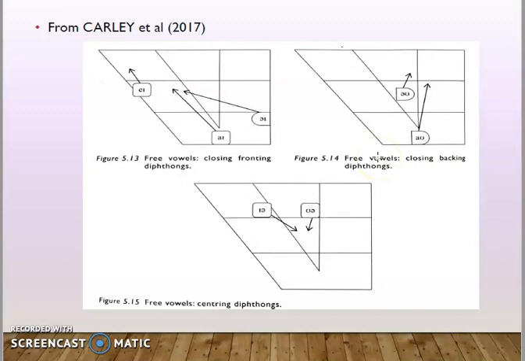Also, we can classify diphthongs according to the length of the glide. We have to pay attention to the distance the tongue travels from the first vocalic element to the second element. Is that distance long or short? So, if we analyze the glide in /eɪ/, we can see that the distance the tongue travels from the position of the DRESS towards the KIT is very short. So we say that this is a narrow diphthong.